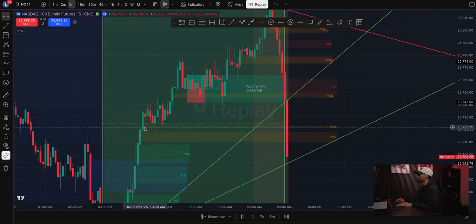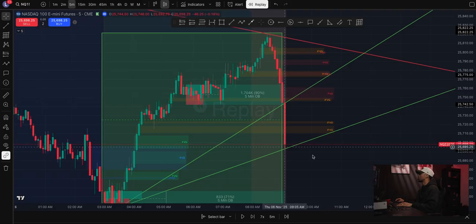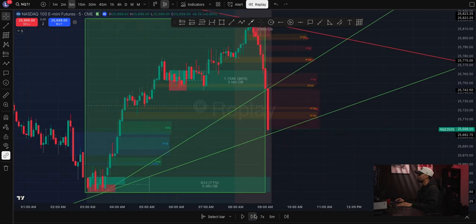We see all of these fair value gaps, these green fair value gaps. These blue ones are IFVGs, and sometimes they do stack on top of each other. But every time the market comes down and fulfills a gap, it's going to turn into what we see as an IFVG. But remember, we don't enter as the market is falling. We enter on the pullback.